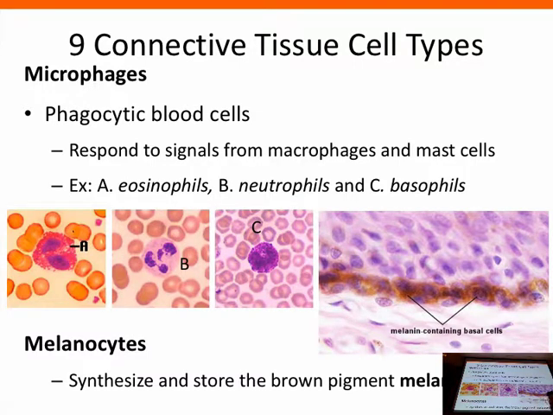They're a type of connective tissue cell that makes and stores brown pigment called melanin. This is what gives your skin its color. And you may think that a person with dark-colored skin has more melanocytes than a person with light-colored skin, but that's not true. All people have about the same density of melanocytes, and it's just a difference in the amount of melanin that melanocyte population is making. So that's really it.